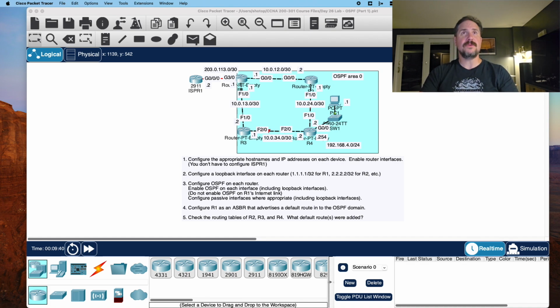And I figured I'd close out this week with another lab. While I was on vacation, I had some time in flight and a bit of time on the beach to do some studying about OSPF. OSPF being another routing protocol, the open shortest path first, based on Dijkstra's shortest path algorithm.